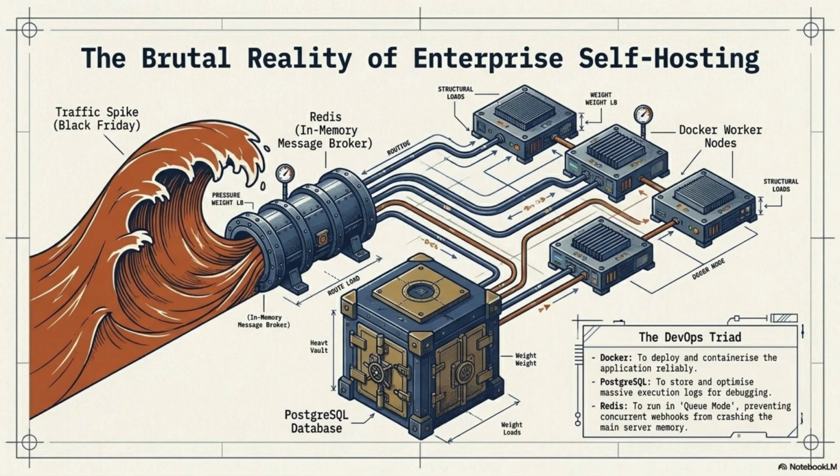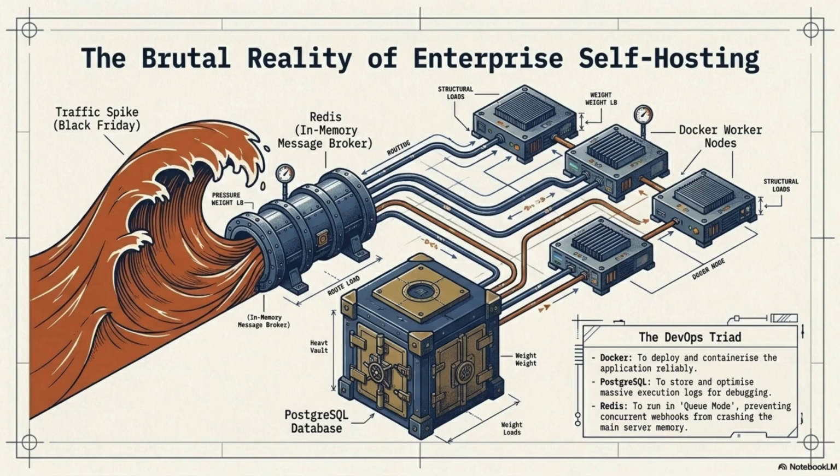But the reality of self-hosting is brutally complex, isn't it? Yeah. Like, I've seen teams spin up a single DigitalOcean droplet, install n8n, and think they're ready for enterprise scale. And then Black Friday hits, a campaign goes viral, and the server's memory instantly maxes out, crashing the entire automation infrastructure. Oh, I've seen that exact scenario so many times. A single server setup is totally fine for internal tools, but at enterprise scale, self-hosting requires serious DevOps expertise. What does that actually entail? Well, first, you need deep knowledge of Docker containers just to deploy the application reliably.